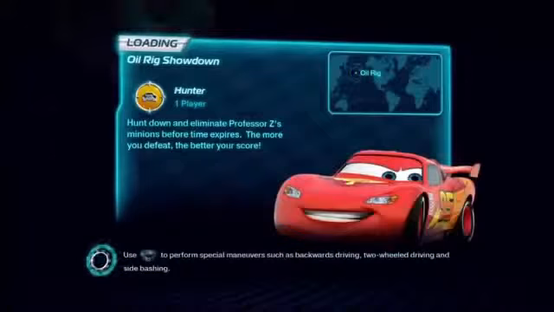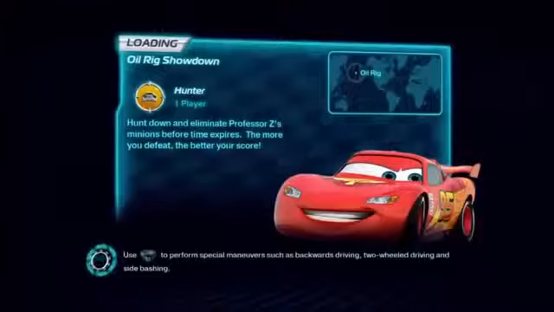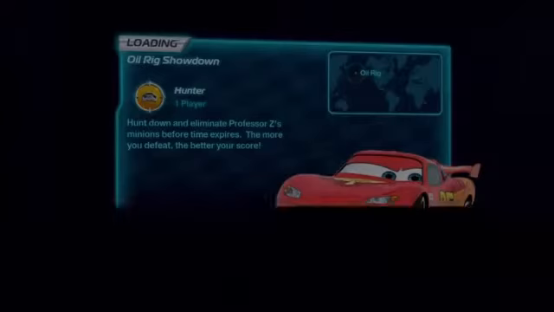Okay, what awaits us next? Because we still have two more things within the category of this clearance level before we move on to the next one. So this is the Oil Rig Showdown, and we are going to be playing the Hunter mode. Hunt down and eliminate Professor Z's minions before time expires. The more you defeat, the better your score. Sounds pretty easy. Sounds a lot like the Lemons Challenge.